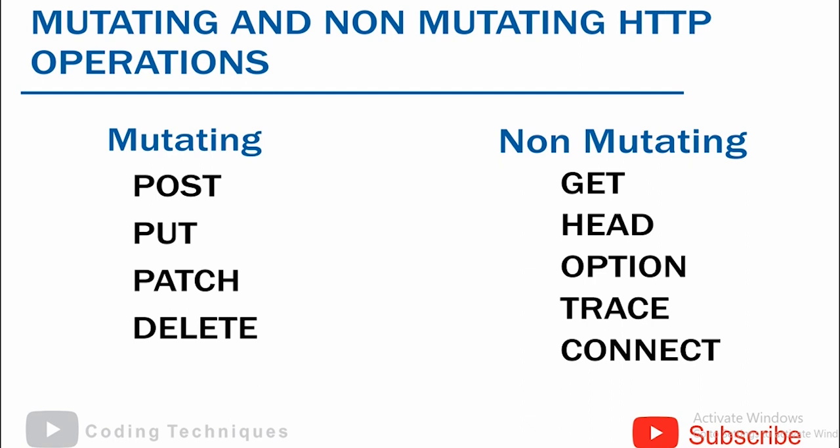We also have non-mutating operations, which we do not use to change data. Non-mutating operations are HTTP methods that should not change server state when invoked multiple times with the same parameters. So we have GET, HEAD, OPTIONS, and TRACE. Next, we will look at how Spring Security provides CSRF attack prevention. The most common HTTP methods are POST and GET. We use POST to send some data and GET to see the page.